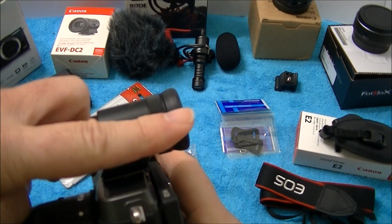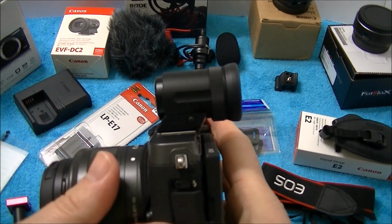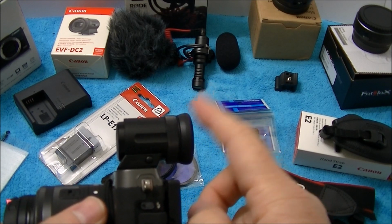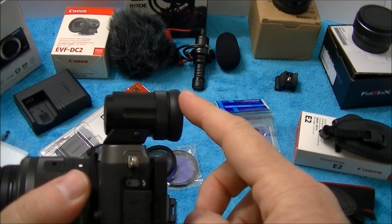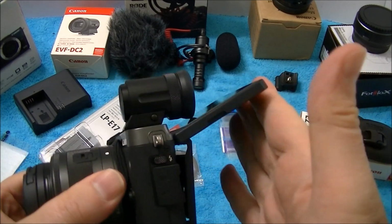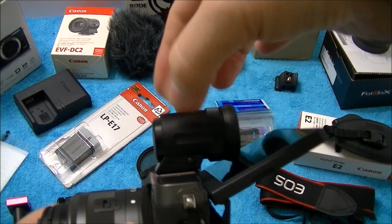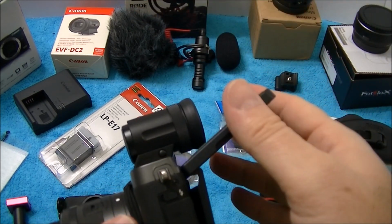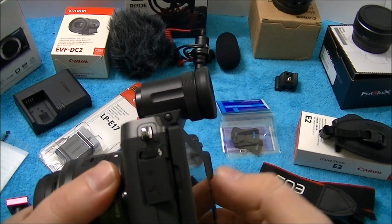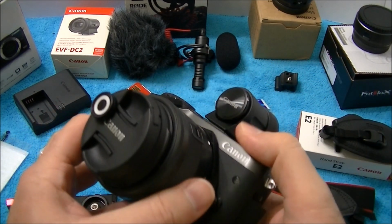Now the DC1 was able to flip up, and the DC2 is fixed. And I was going back and forth. Now the problem with the DC2, and now I don't know if I should have bought the DC1, is that when the screen pops up, it doesn't go all the way up. With the DC1, it could have flipped up, and the screen could have opened all the way. So I don't know, but I guess if you're going to use the viewfinder, you're not going to use this, or you can just take the viewfinder off.